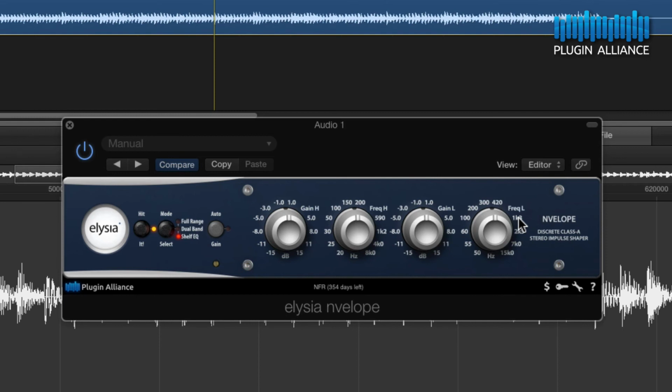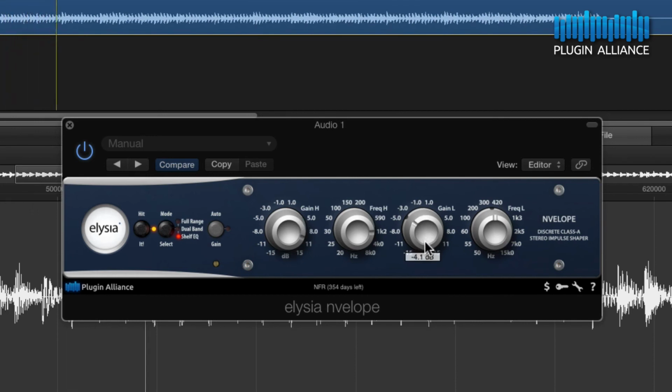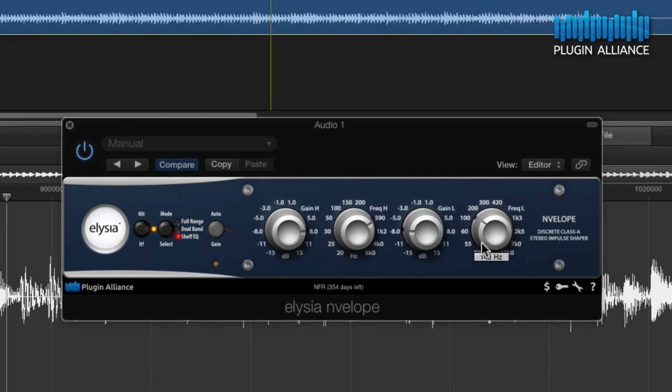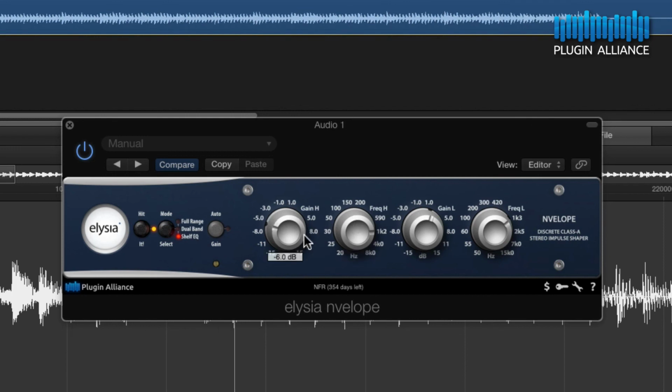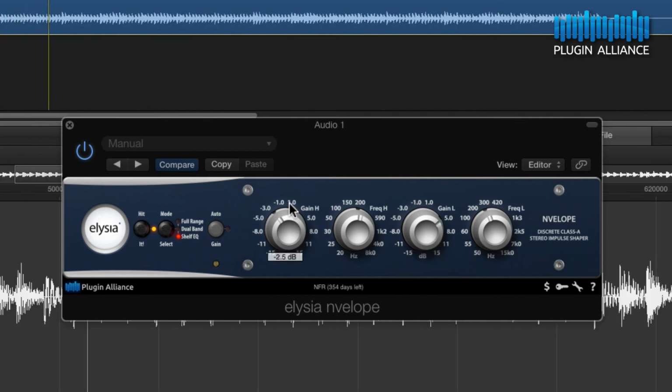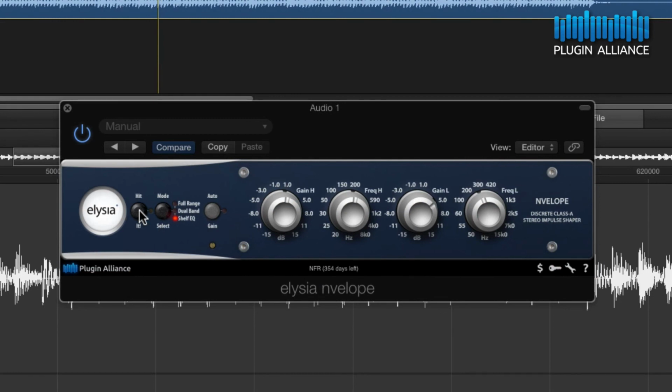So what I'm going to do here is use this synthesizer recording we've got, and boost the high end and reduce the lows to clean things up a little bit. And of course, we can go the other way and reduce high frequencies and boost lows. So a really powerful musical sound and EQ, and a great bonus mode to have as part of the Elysia Envelope.